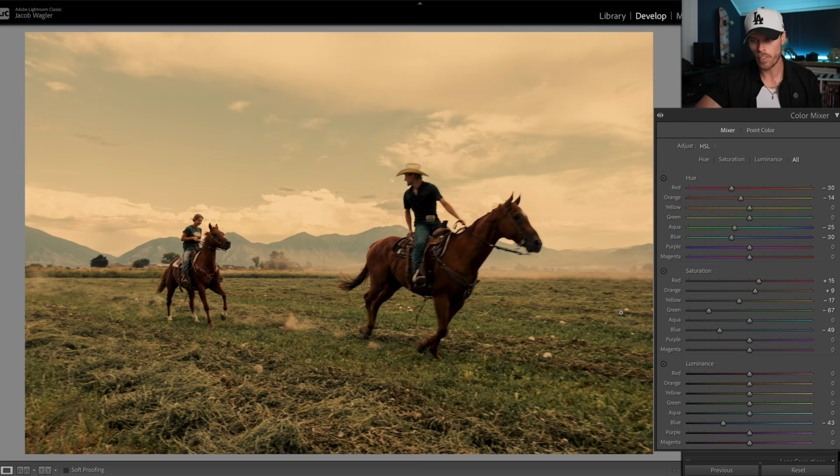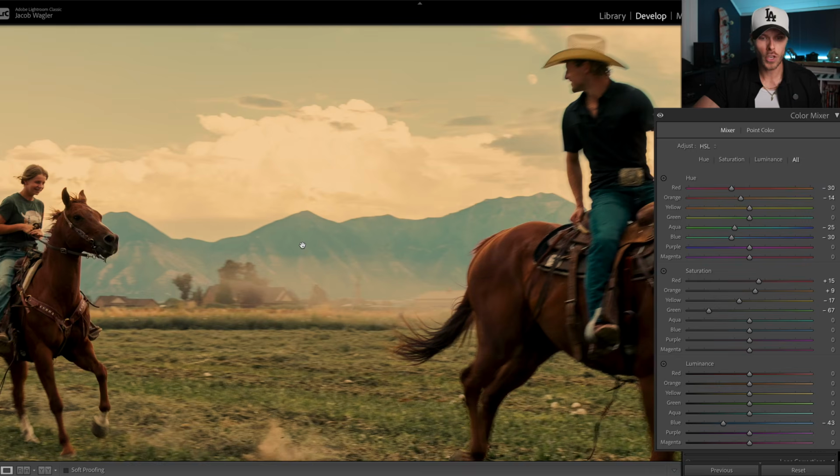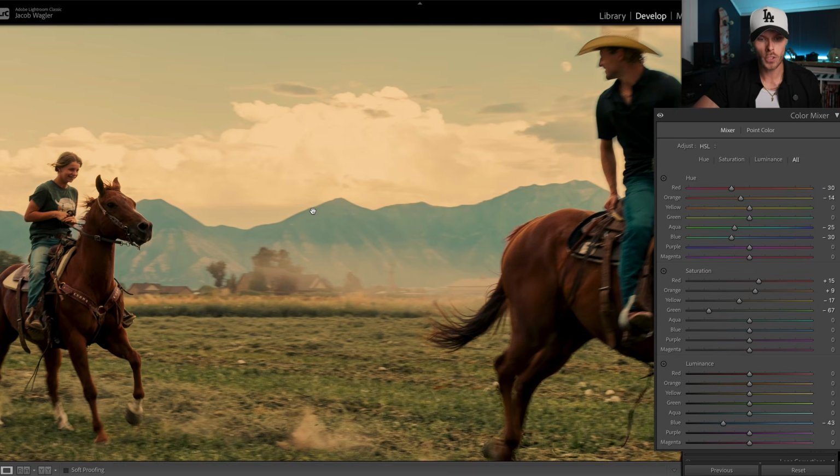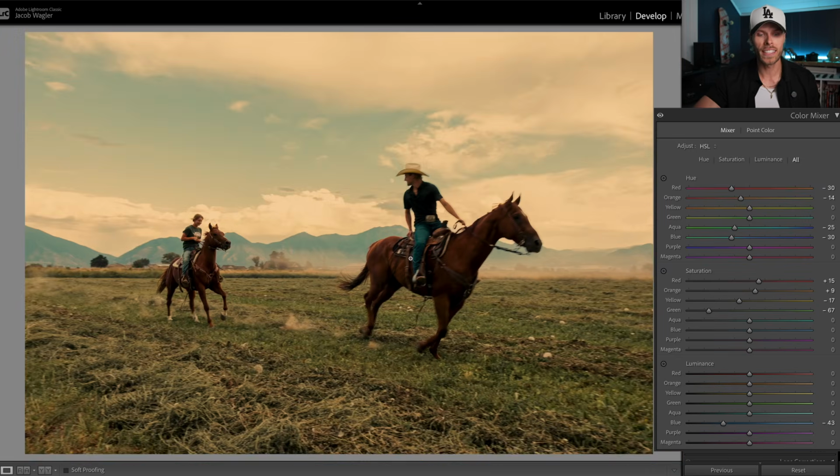Going back to the final edit, you can see in my color mixer tab that my blues are extremely desaturated. The reason I did that is because when I double click here, you can see we have a lot of blue saturation. Some people might want to keep this blue saturation, and I don't think that's necessarily bad, but where things start to get messy is when you have this saturation so bright and so contrasted in the background that it's actually pulling attention away from your subject.